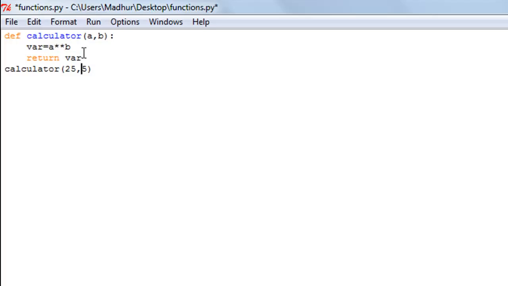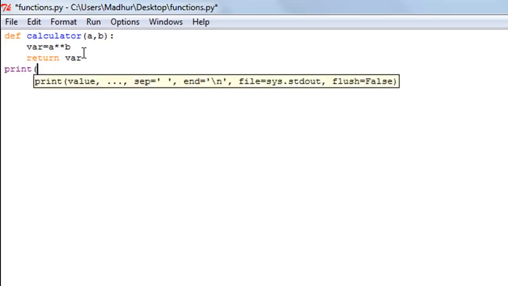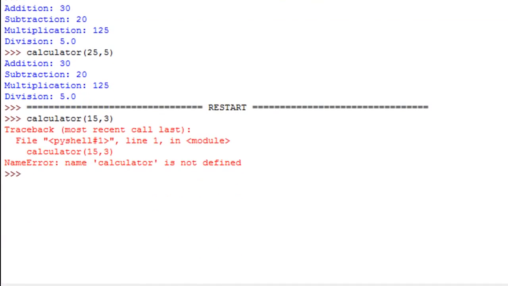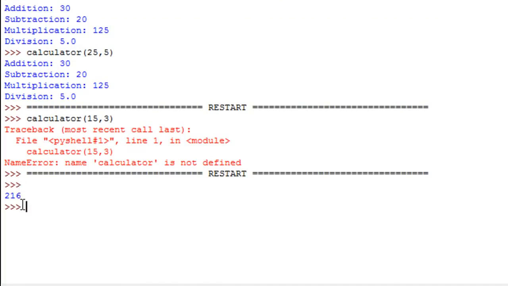And while calling the function, I'll call it inside the print statement to display the value. So I'm not using the print statement inside the function here, so I'll have to use it outside in the main program, and I would have to call this function with some argument, right? So I'll type in calculator, and as arguments to it I'll pass 6 comma 3. So this function will calculate 6 to the power 3 for me. I'll save the file. When I run it, I should see 216 as the answer, and that's what I see, right? So that's one more thing that you can do using the return statement.